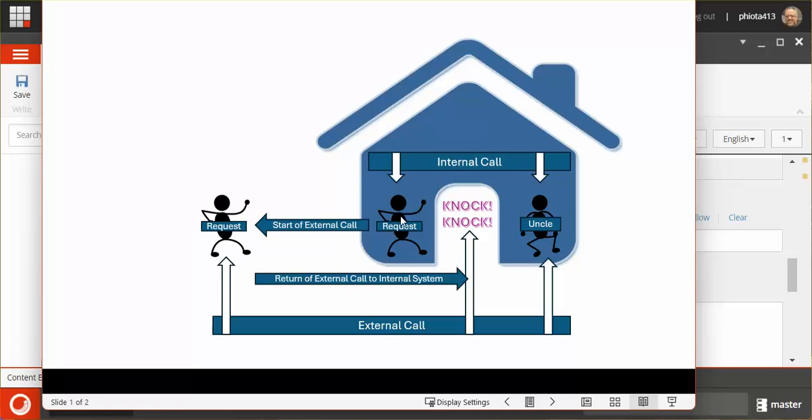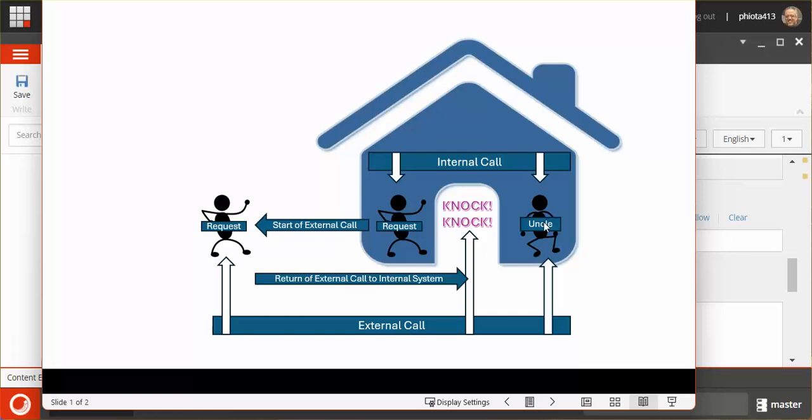And in making it an external link, that's like asking me to leave my own house, come back into my house, knock on the door, and then ask for my uncle, which I knew was inside my house the whole time anyway. So, from the perspective of processing the call using the link, the external link is going to use far more processing than an internal link will.